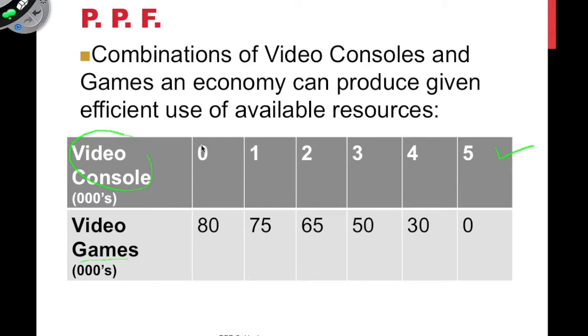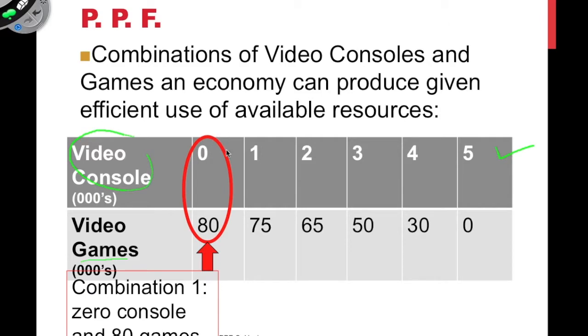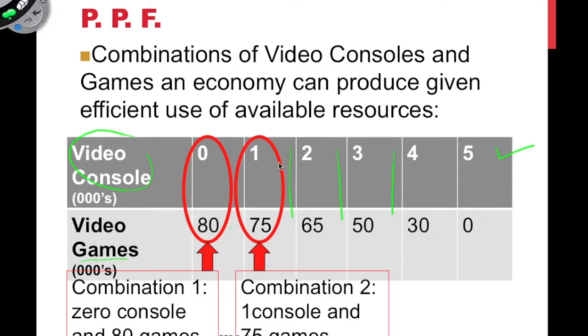Look at each of those numbers this way: these are various combinations of consoles and games that can be produced. Here's one where you produce no consoles but 80 video games. And here's another one where you would produce one console and 75 games.